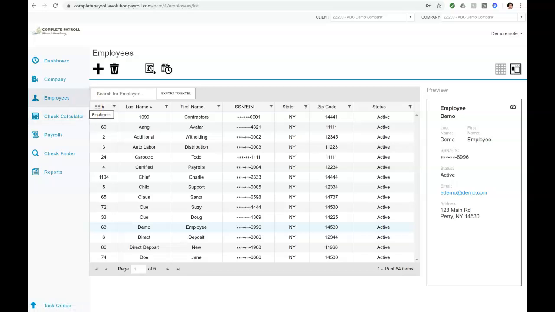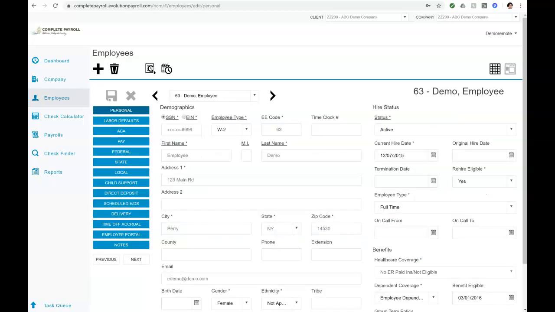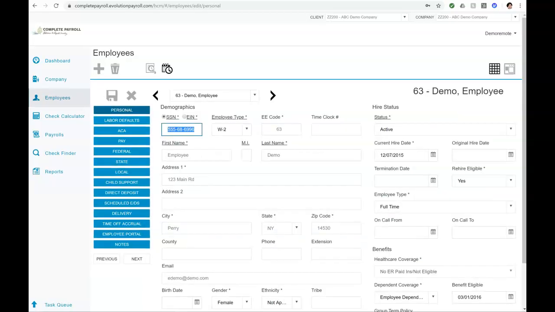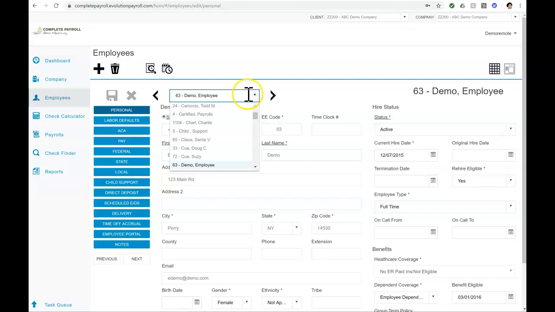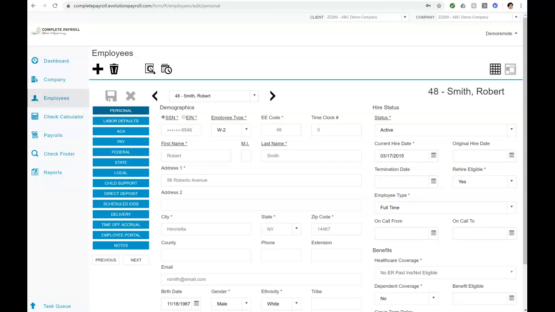Another shortcut to the employee details is the form view icon, located next to the table view icon in the corner. From this screen, I can navigate between employees using the search window containing my employee name and number. I have a drop-down menu available, or I can replace the text in the window to use as a filter. Finally, there are directional arrows on either side to see the next or previous record.